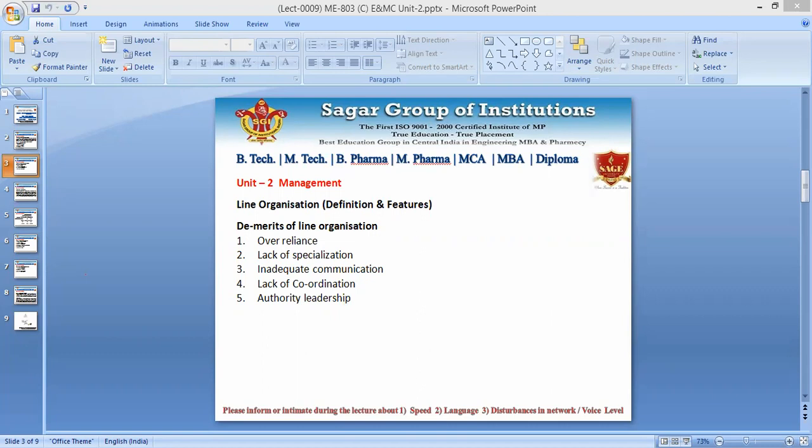Now, the policies and the strategies which are framed at the top are simply carried out in a similar fashion, and this doesn't allow any scope for communication from the other end. This means the higher end is the instructing end and the lower end is the receiver's end, and there is no scope for communication about what could be the better one, what could not be. So this kind of thing.